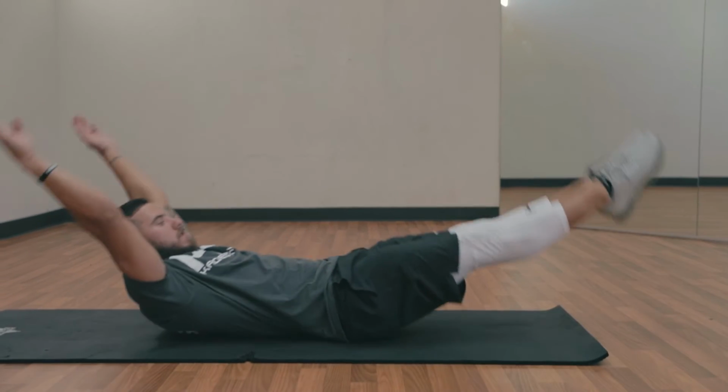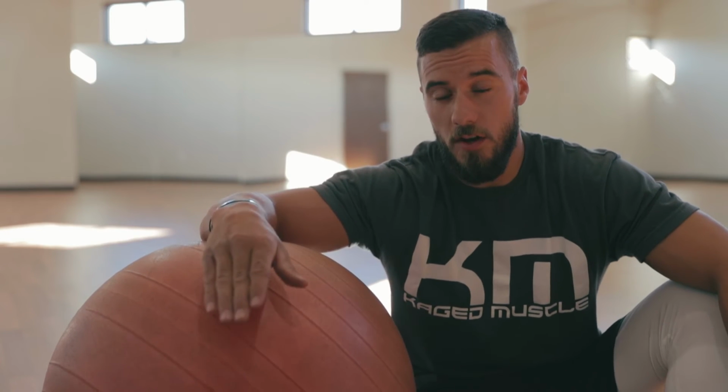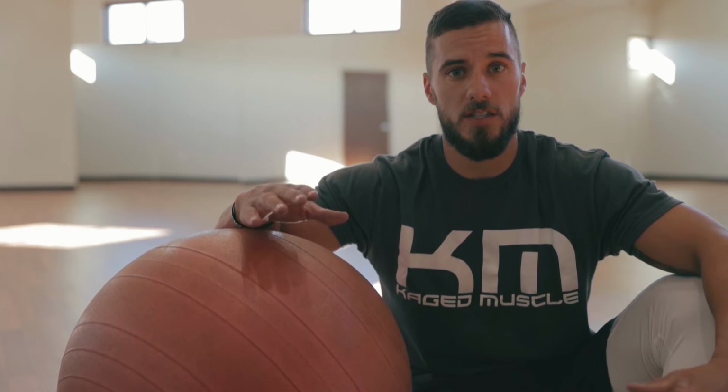So the next exercise is gonna be hollow rocks. Probably you've seen this before. This is really big in gymnastics, and it's a pretty good body weight movement just to stabilize your core. It's basically getting into a hollow position on the floor, and you just rock back and forth. You're gonna do 30 of those 3 times. In the very beginning, it shouldn't be too hard. If those numbers are too high for you, just scale it down to 15 or 20, even 10 if you've got a pretty weak core, that's totally fine. Whatever works for you, but today we're gonna do 3 sets of 30 reps.